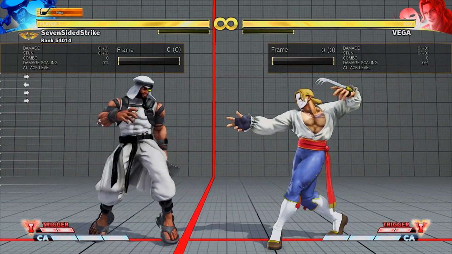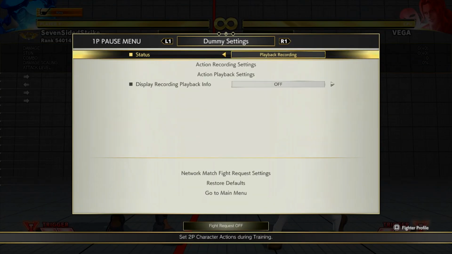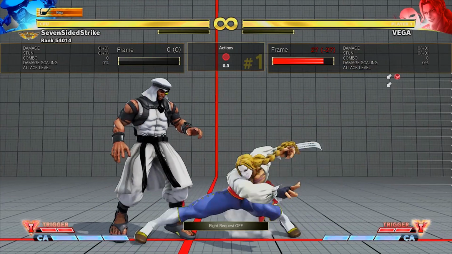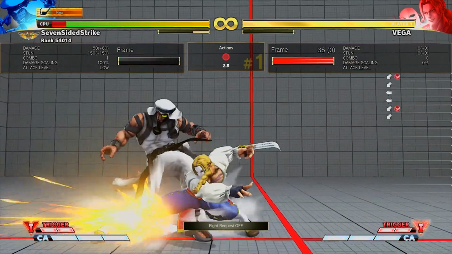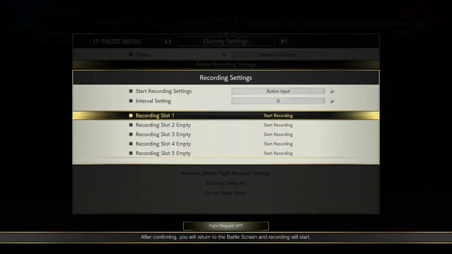The other use is called a V reversal. And to show that, I'm going to have Vega hit me, so we'll give him this action. He's set up to do a couple sweeps.